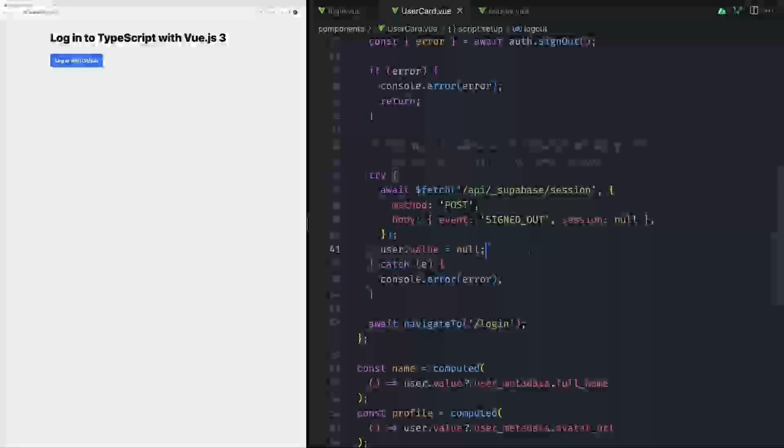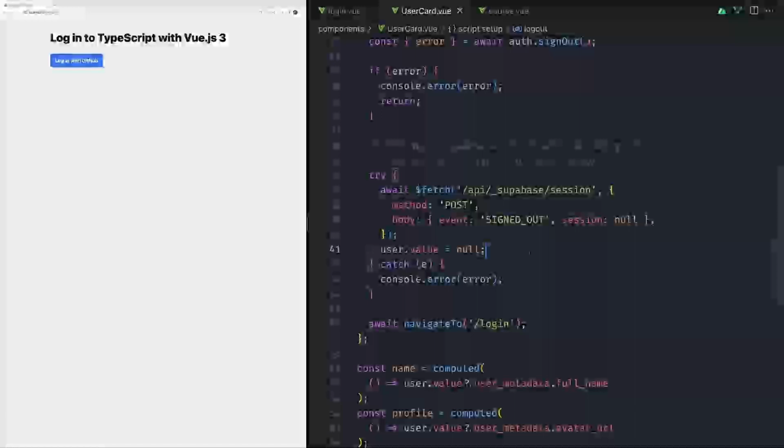In this lesson, we're going to do two final things in order to finish up our auth for this app. The first thing is to update our route middleware so that we're actually checking for a user to see if we're logged in or not. And the final thing is to provide redirects so that when we're logging in, we get redirected back to the spot that we were trying to go to in the first place.